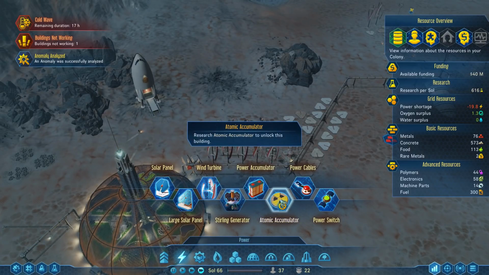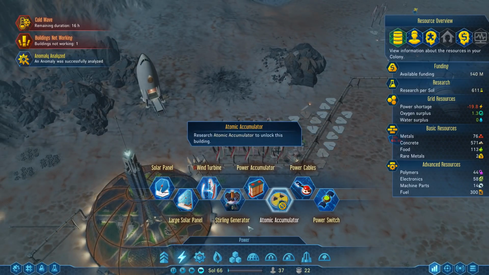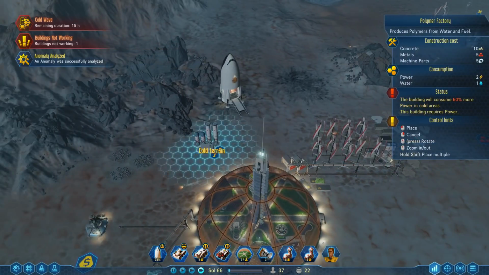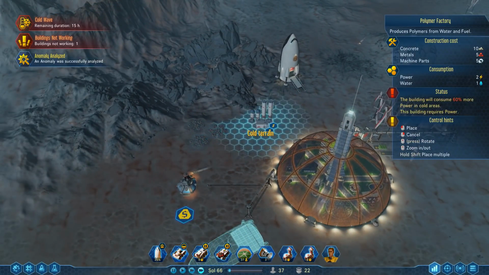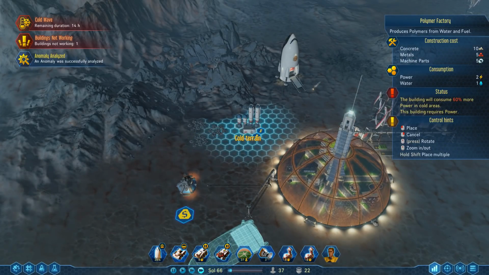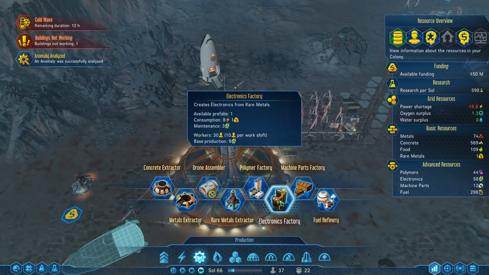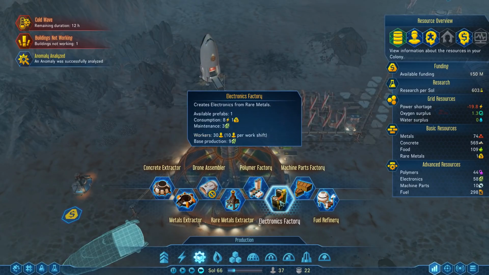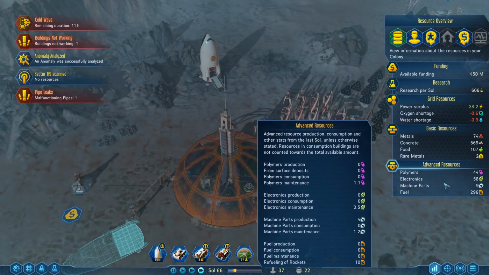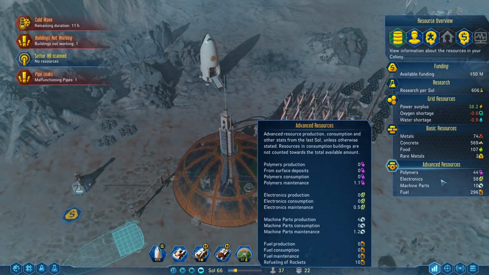Atomic accumulator. No, we're not ready for that yet. That would be really neat, though. Polymer factory. We could also do the electronics factory. Sector scanned. Pipe leak reported. We are going to need to start making these things here pretty soon.